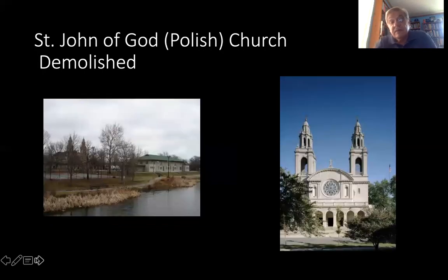St. John of God is here pictured. It has since been demolished. As you can see, it was built right across from Sherman Park and was seen as a very important church. The pastor there, Father Grzynski, was a very big advocate of the labor movement, especially during the 1917 and 1922 period, and worked tirelessly to help create a union movement in the stockyards. The local Catholic priests often were involved in labor struggles at the time.